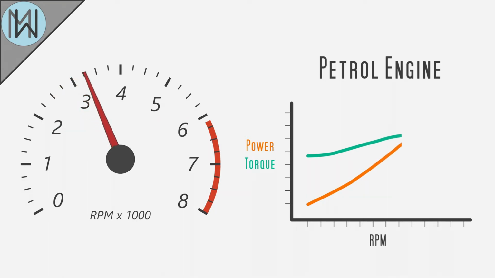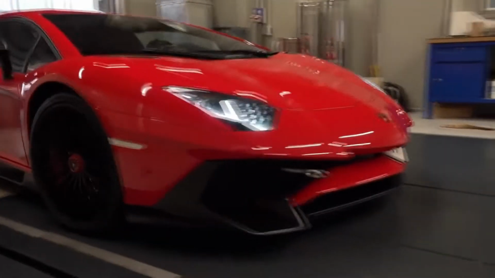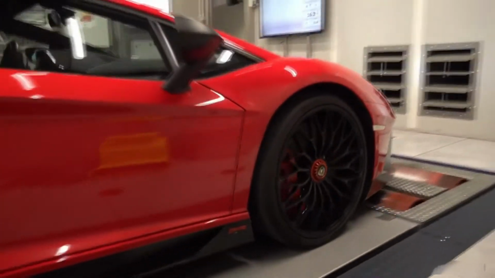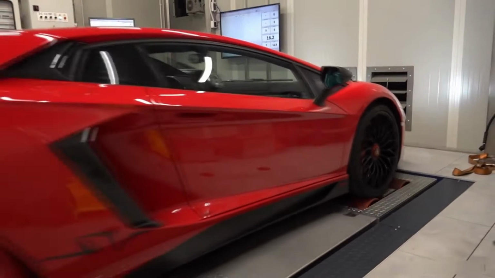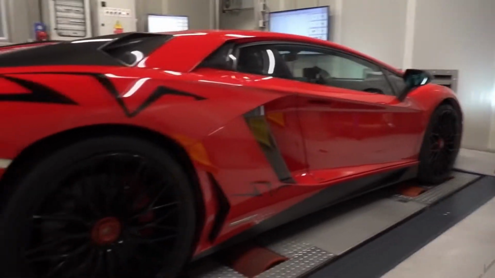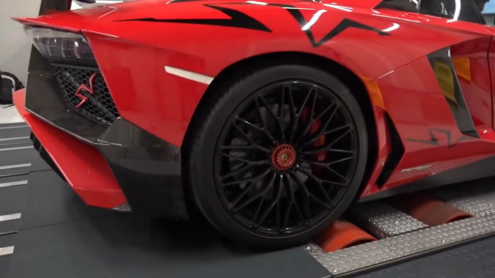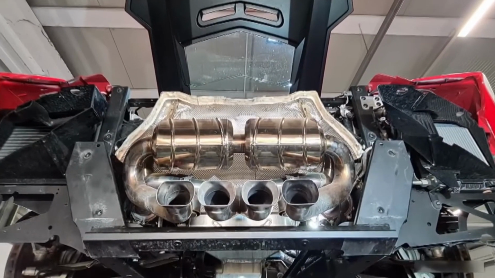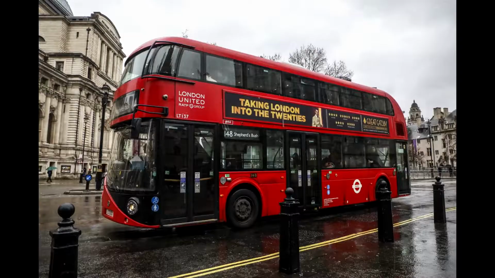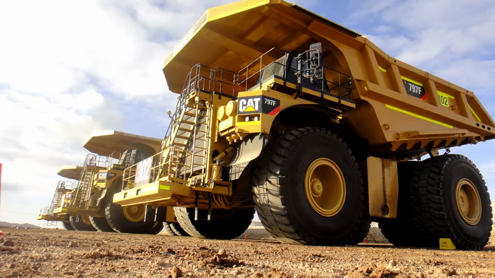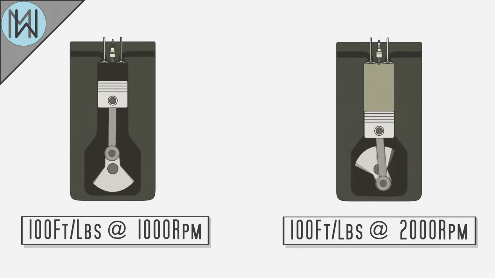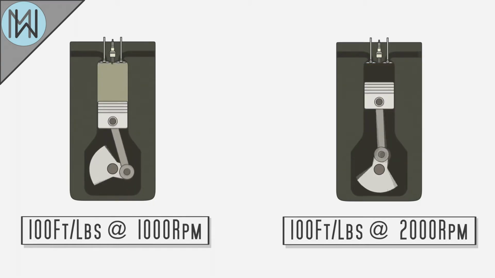For example, the Lamborghini Aventador SV Supercar has a 6.5-liter naturally aspirated V12 engine with all-wheel drive that puts out 750 horsepower and 690 Newton-meters of torque. This means that it's doing a small amount of work or applying a small amount of force at a fast rate. On the other hand, trucks, buses, and other huge vehicles usually have higher torque than horsepower because they need to be able to accomplish a lot of work but don't necessarily have to do it at a fast rate.